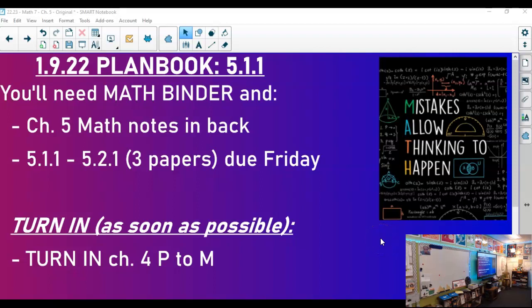Right, so let's make sure that we are all on the same page with what we just got from the back. Right where Margot is, you should have picked up your Chapter 5 math notes. Those are stapled. They are just on white paper. Sorry, I know I'm trying to put some more stuff on the colored paper to make it easier to find in your binder. But guys, anything Chapter 4, I would hang on to your Chapter 4 math notes, but anything else Chapter 4, you can pull out of your binder and file away in your folder in the back. That's a good idea. Go ahead if you just need to sharpen your pencil.